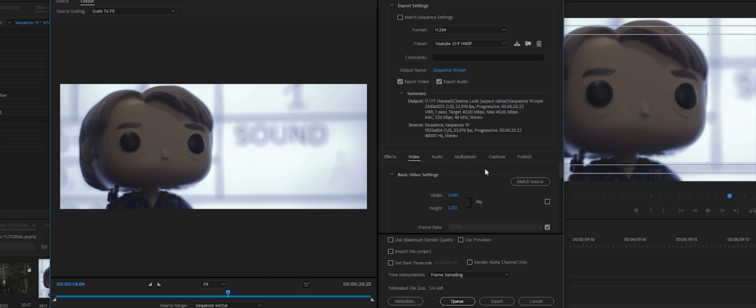In some way, this is actually cheating, but really, I've done many different tests with different resolutions and different frame rates, different bit rates or anything like that. This makes sure that your full HD footage is going to be looking as good as possible on YouTube itself, especially when you're watching it in 21:9.